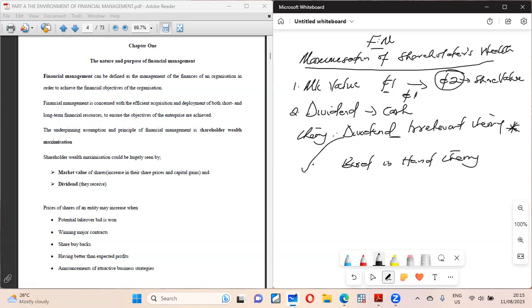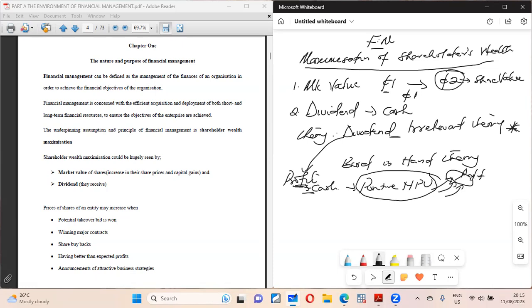How do people pay dividend? They pay dividends when they make profits. Is that not it? When they make profits and profit is translated into cash, then they pay dividend. Now, the dividend irrelevant theory is saying that, do you need to really pay me dividend for me to have my value increased? No. Why don't you look for a positive NPV project? If you look for a positive NPV project, it will be increasing the value of the company, i.e., the company will be making more profits. And the more the company makes profits, the value of the company increases. And so also the value of their share price increases.